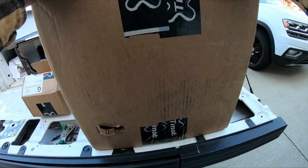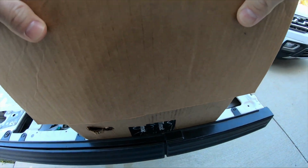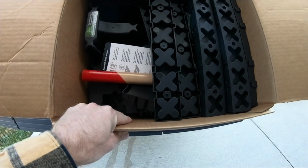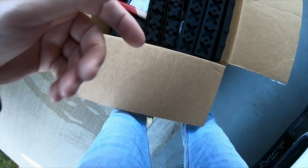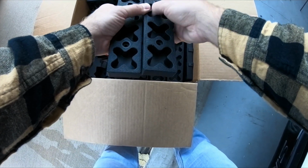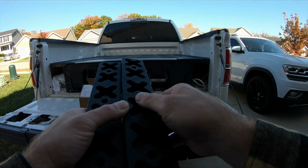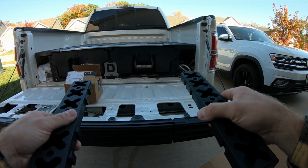All right, so today we're going to unbox this. This is the Tmat system. The guys from Tmat Products sent me this. And basically what this is, guys, is a system that has these locking panels, and you lay it inside your truck bed, and you're able to put in these little blocks to keep things from sliding around.